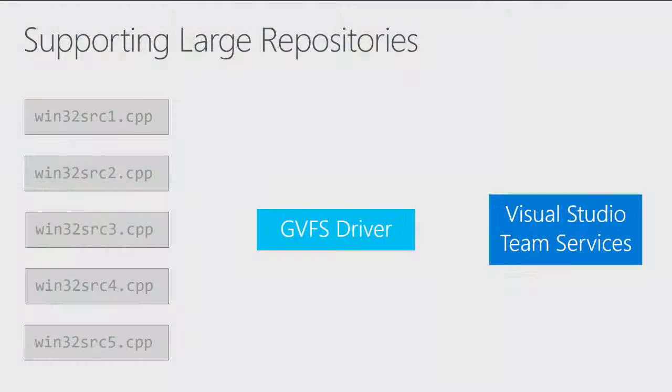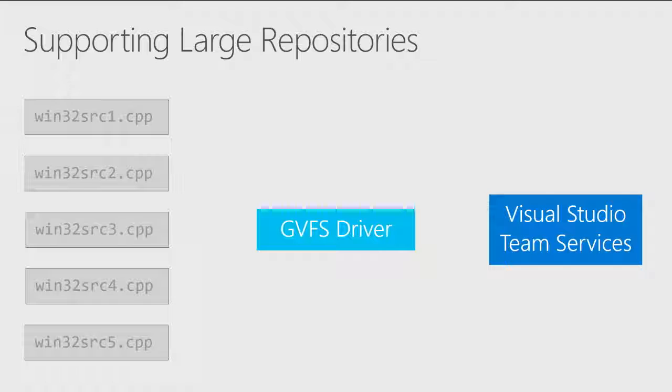The way GVFS works is that it's actually rather similar to GitLFS. It only downloads the data that it needs, and it pages the rest in on demand. When I clone a repository with GVFS, I get the information about the file system structure, but I don't get any of the files. Instead, I run a background process called the GVFS driver. So when I can see this information on my disk, it appears to be on my disk, but it's not actually there until I try to open the file.